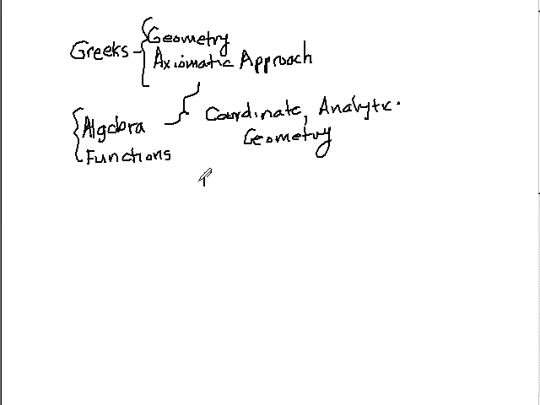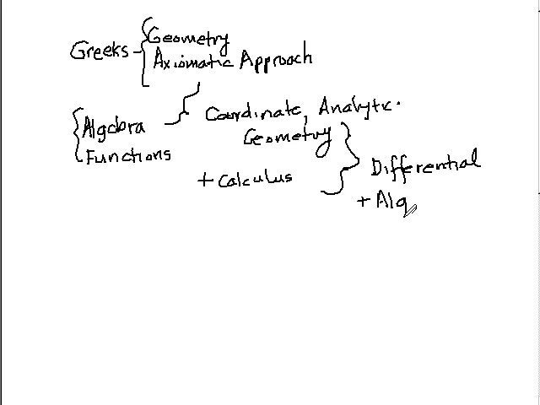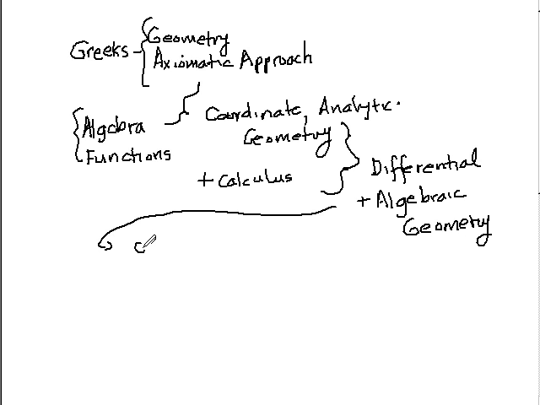Now, as soon as we add calculus into this, these together will form a nice blend of differential approaches and algebraic geometry. This in turn led to the concepts of surface and curvature. So we have curvature and other related ideas, which we then saw once we added into variational methods, which are sort of the integral equivalent to the critical point condition f prime equals 0 at a max or a min or extreme point. So we have variational methods.